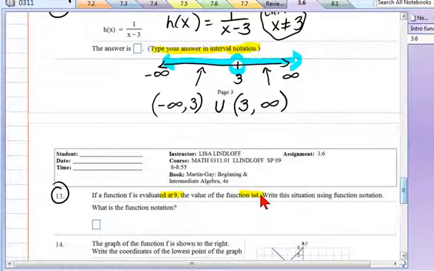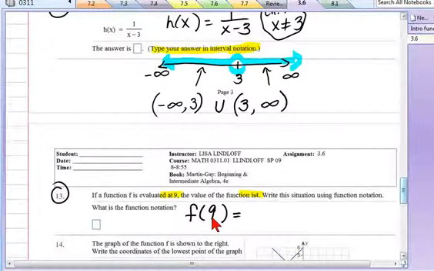So what I want to do is write it in function notation. I want to say f of something is something. If it is evaluated at 9, where does the 9 go? Right inside the parentheses. F of 9 means that you're evaluating it at 9. You're plugging 9 in. If the value of the function is 4, then it equals 4. You haven't probably seen this language before. So if you didn't get it right away, that's okay.